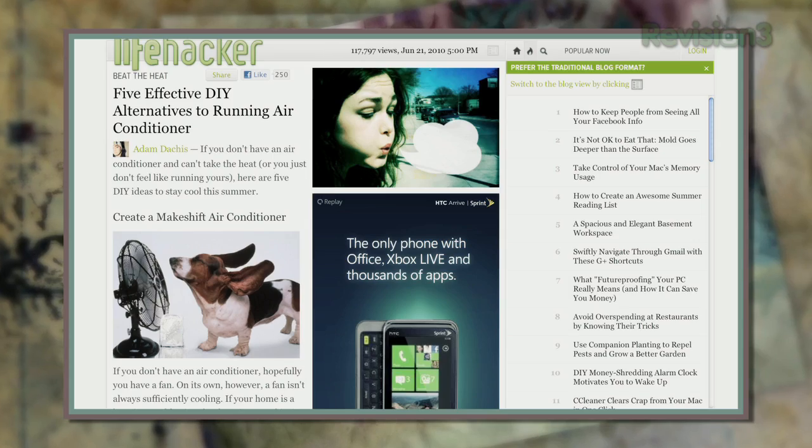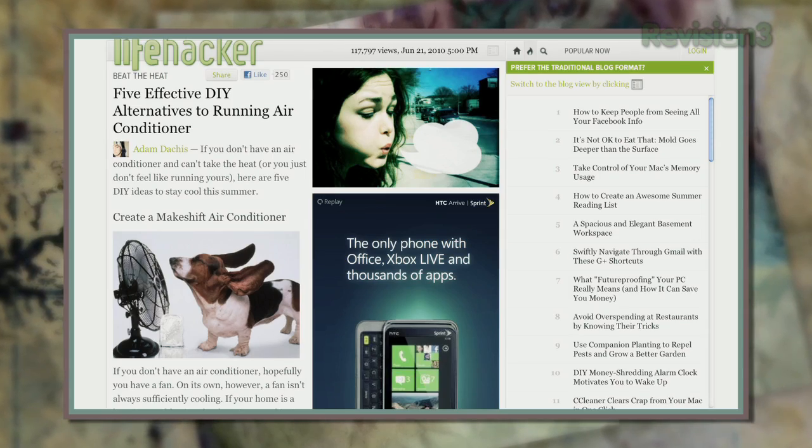Well, summer's here and it is already scorching hot outside. You could run your air conditioner for the rest of the summer, but you would probably rack up a lot in your energy bills. If you're looking to spend a little bit less money, luckily there are some do-it-yourself alternatives that will help keep your home a little cooler.